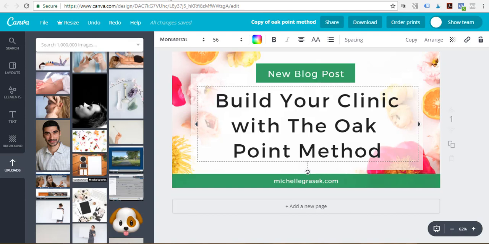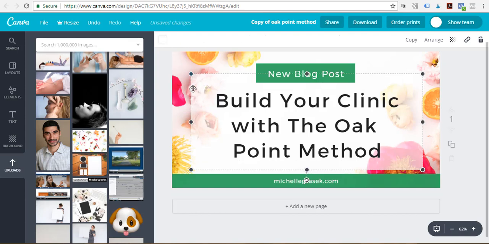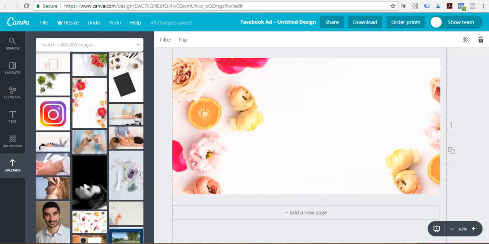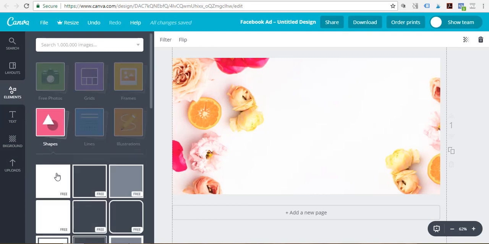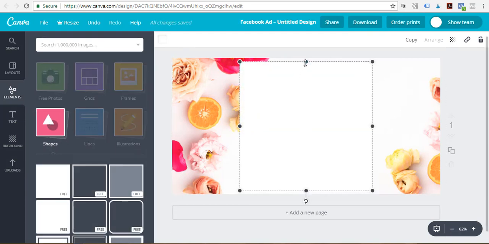Okay, so you can see there's the background, and the next thing I'm going to do is create this kind of transparent rectangle that will make it so that the words can be read a little more easily. So I'm going to click on elements and then shapes. I'm going to click this solid square, and then I'm going to resize it.